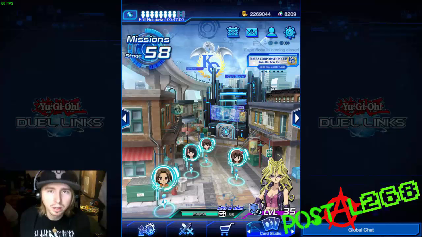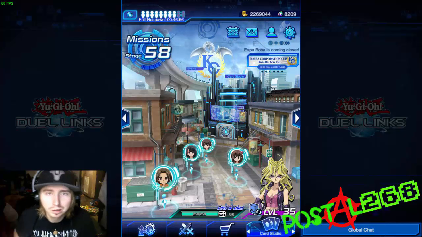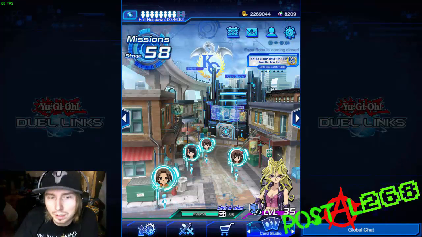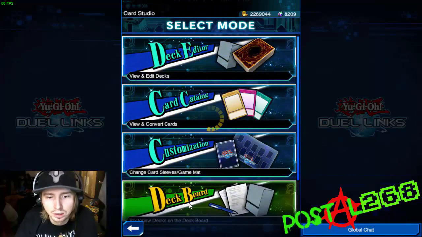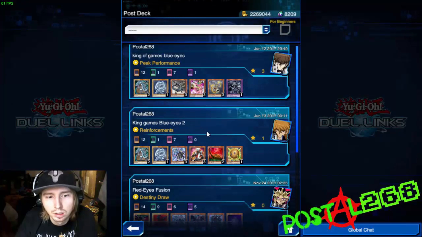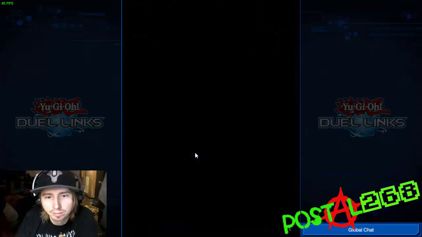Thought I'd make a quick little video showing some deck profiles on Duel Links, since I used to do it in real life for link summoning. Anyways, let's check it out. Let's see, deck board. I'm gonna show you a Ghostrick today.